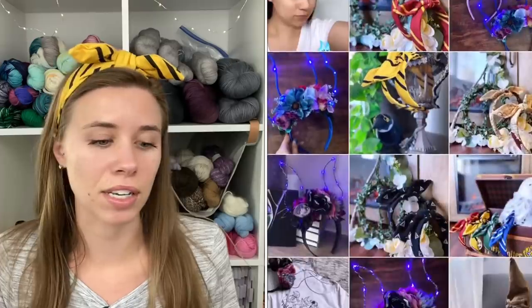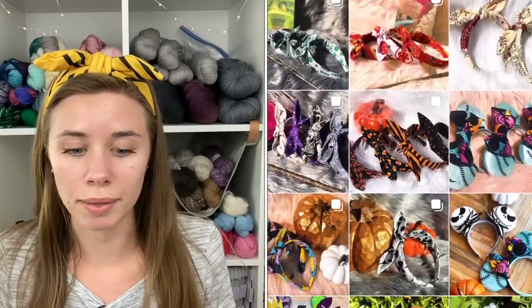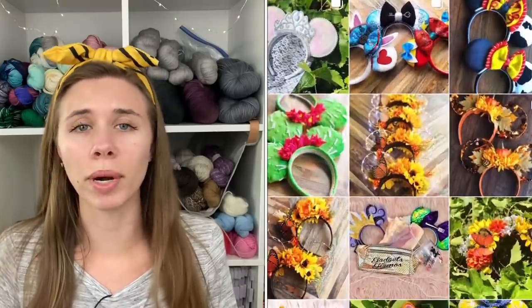I have lots to show you this week, so let's just dive right in. The first thing I want to talk about is my headband — I love this headband so much. My friend Carolyn sent this to me. She has an Etsy shop called Pensive Pixie. She makes all things for fandoms like Disney, Star Wars, Harry Potter, all kinds of stuff. She makes gorgeous ears to wear to the Disney parks.